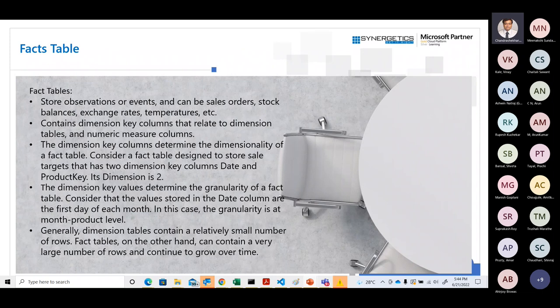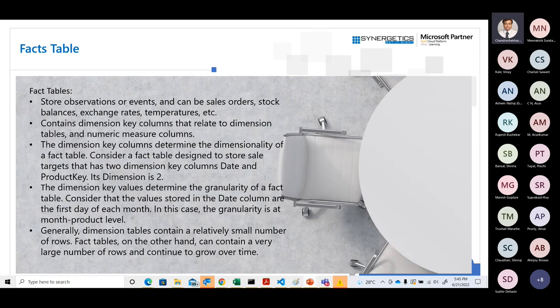Now, from the fact table, there will be a constraint we call a foreign key constraint to the dimension table. So fact tables will have a foreign key constraint to the dimension table. The dimension table gives the additional details for every transaction. For example, if it is a sales transaction, then who is the customer, what is the bill number, on which date the items are purchased, that information will go into the fact table. But of which product the purchase has been done, the list of the products will go into the dimension table. That is the difference between them.